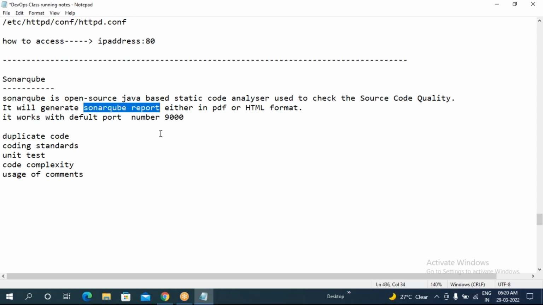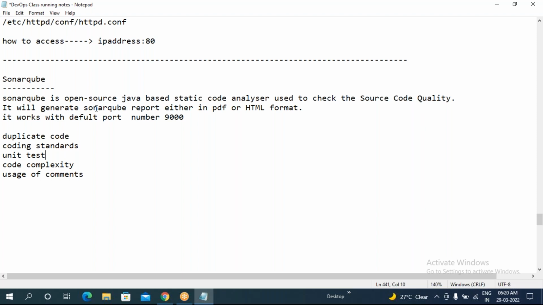If it is failed, what will we do? That means the developer has not followed coding standards or source code quality. There is no quality of the product. Then we don't deploy, right? If source code quality is found to be not acceptable, what will we do? Again, we'll inform the developers: Hey developers, the code prepared is not up to the mark.